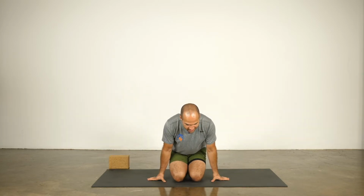But to start, we're just going to warm up with a little bit of breathing, really simple, just one minute of smooth inhales and exhales through the nose. This may seem somewhat irrelevant at this point in class, when we want to work towards that forearm stand, but it's really important to make sure that we're balanced not only in our bodies, but also mentally. So breathing brings us into that mentally balanced space.